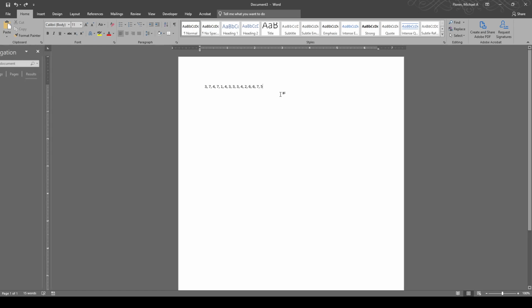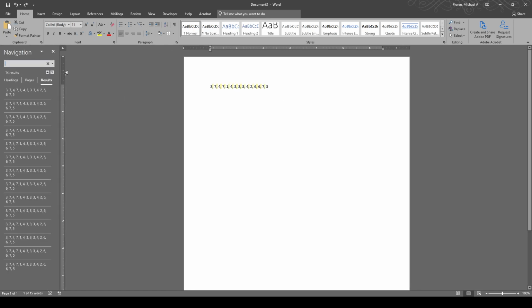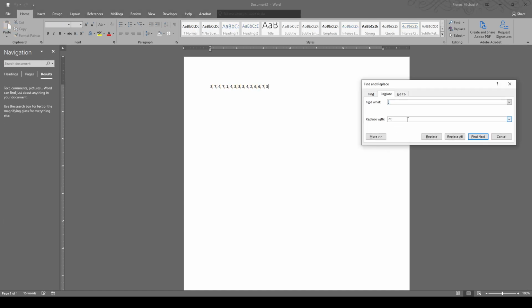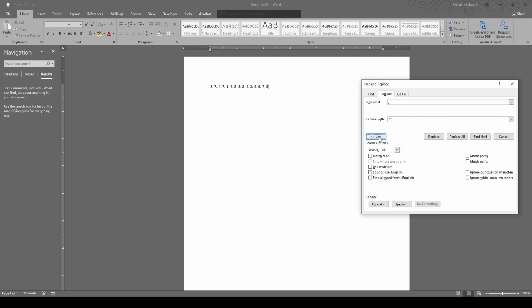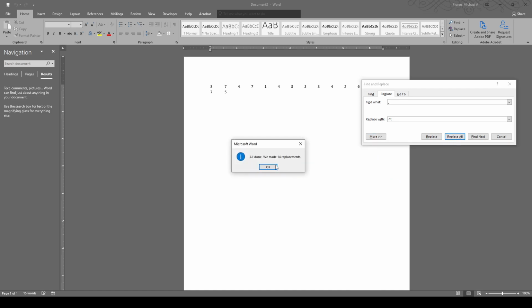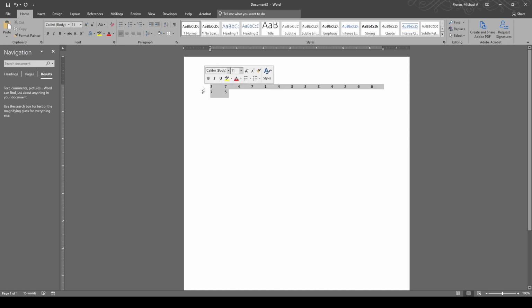I do Control F to open up the find, and I'm seeing stuff here I don't really care about. I'll go to search for more things, and then I'll see the replace option. Now I'm going to find commas, and I'm going to replace them with an up arrow, that's right above the number 6 on my keyboard, and the letter T. And this indicates a tab. Now, if I hit replace all, I see that all of my commas are now replaced with a bunch of tab characters.